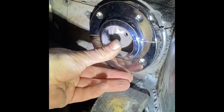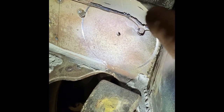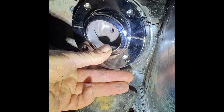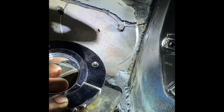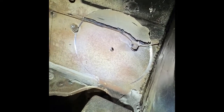So basically we had to cut this, I don't know if I can point at it, but there was a big bump here with the original firewall, and then we put another piece of steel on the outside, and then we just needed a little extra room for the collar that's going to hold the steering column in there. Now we just need to cut the hole for the actual clamp down of that collar, and we got to go buy that quick because I don't have one in the shop here. So later.